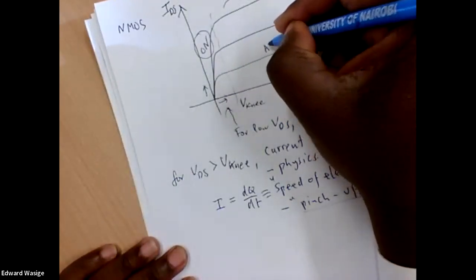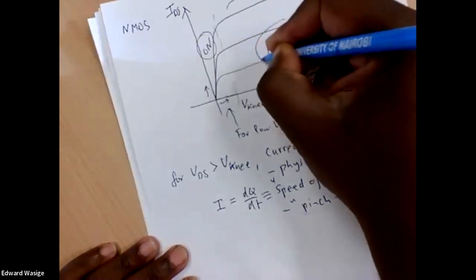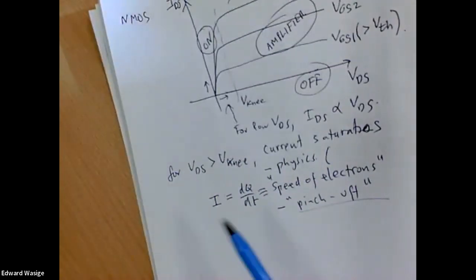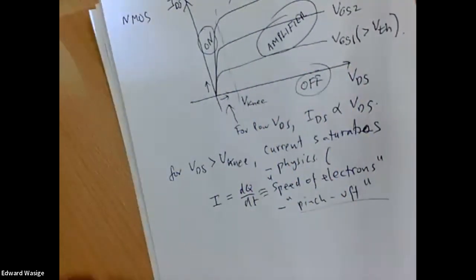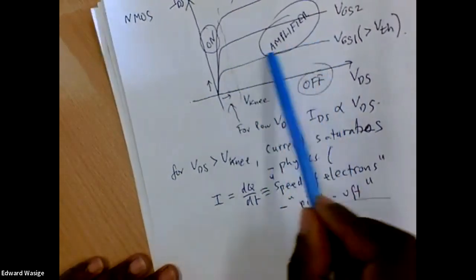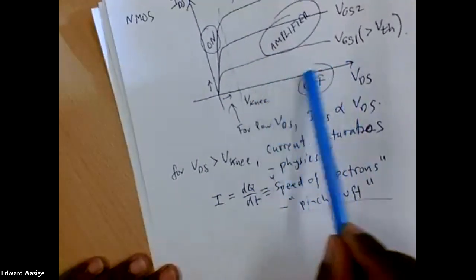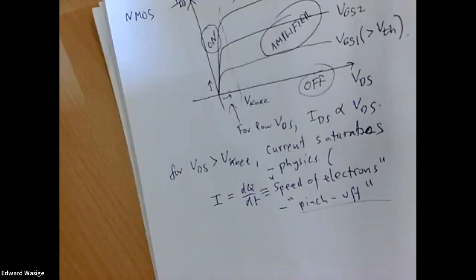And for analog VLSI, in this position where the current levels off, even though we are increasing VDS, we are able to use the transistor as an amplifier. That's one of the interesting things about our transistor: the current is constant while VDS is changing. This enables us to use it as an amplifier, as we'll see.